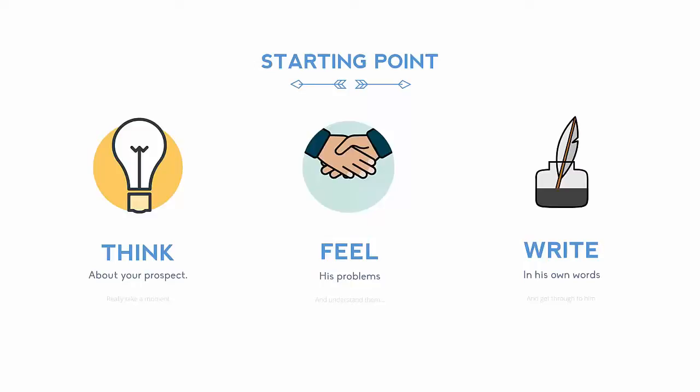And then a very important part is you have to feel. I know this is not something we all enjoy because feelings are half good, half bad. But in this particular case, feel the exact problems and needs that your prospect has, because a lot of the time they won't be able to fully express themselves. If you can have that empathy, that connection with them, it will make writing copy much easier. It will make your sales messages much more effective. So it's very important to feel your prospect.